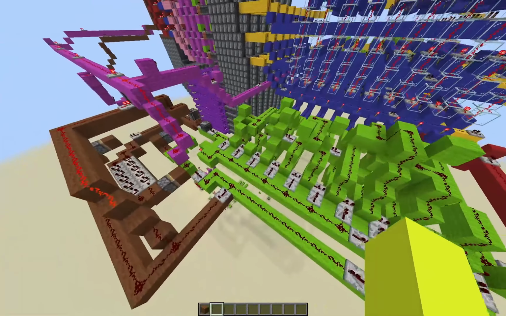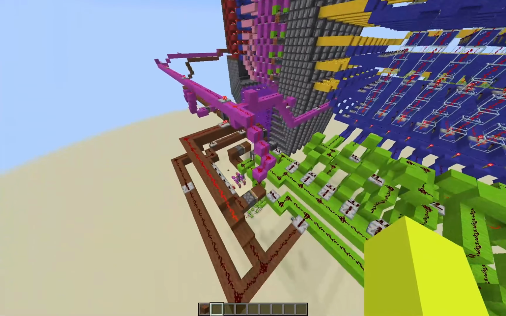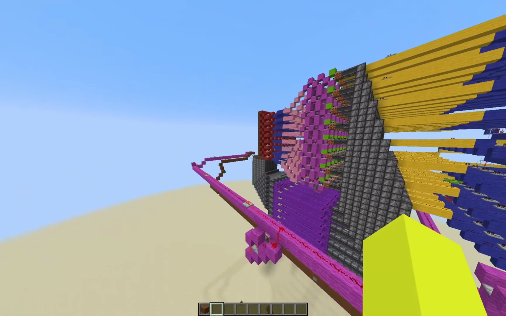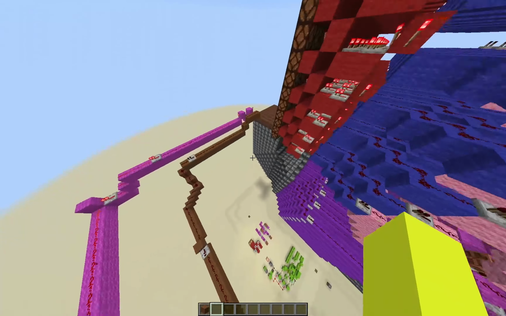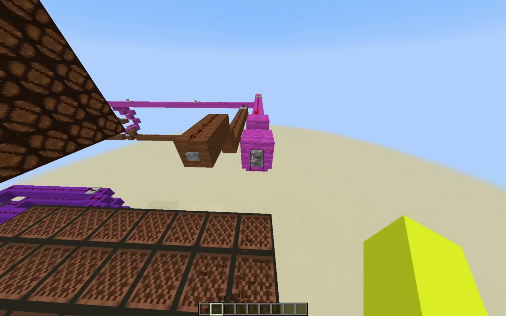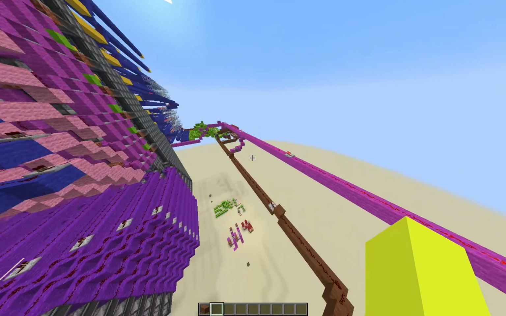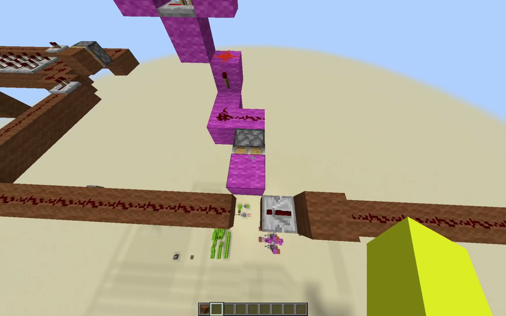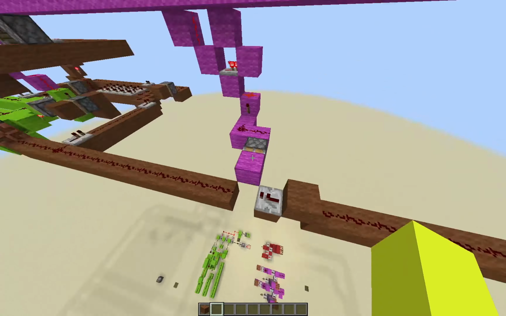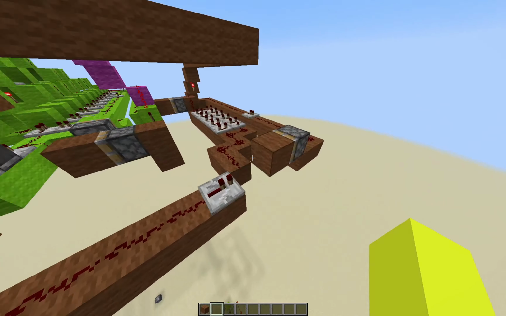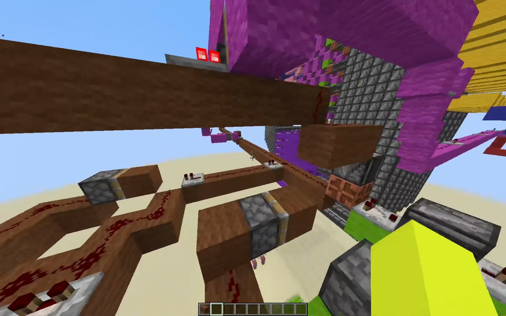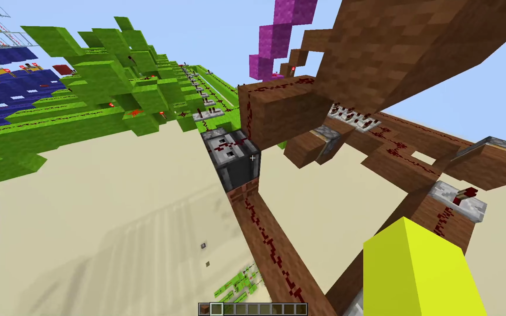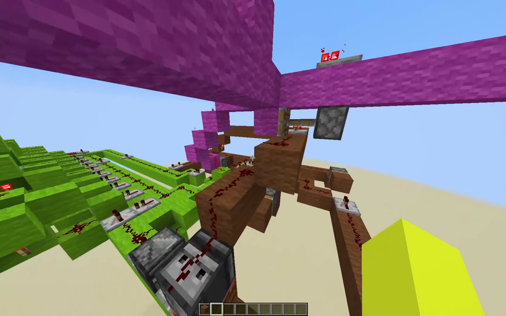We have the counter, but what are all these lines? Well, these lines are just making sure everything stays off when this right here is off. So it turns this on, which, first of all, turns this off, which doesn't allow the button signal to go through. And then when it turns on, it allows this to go through, which in turn starts the clock and starts it at 1.